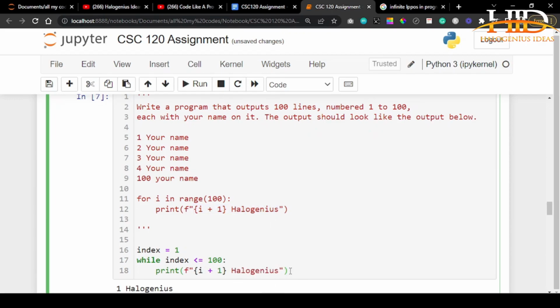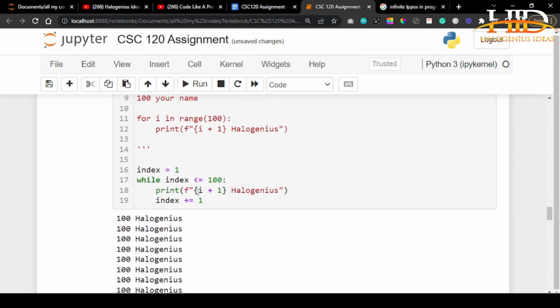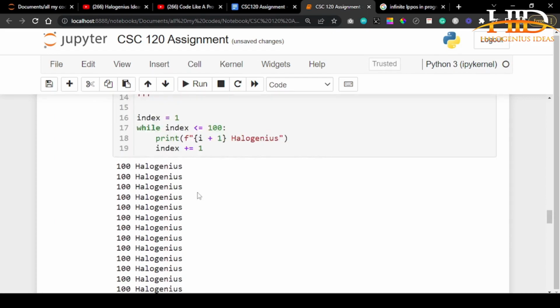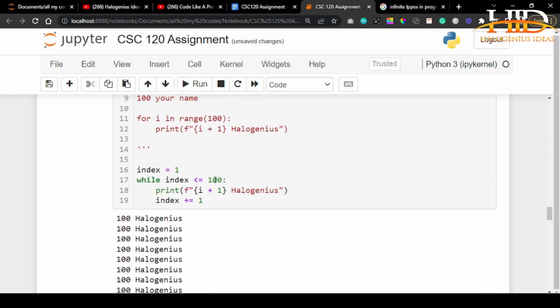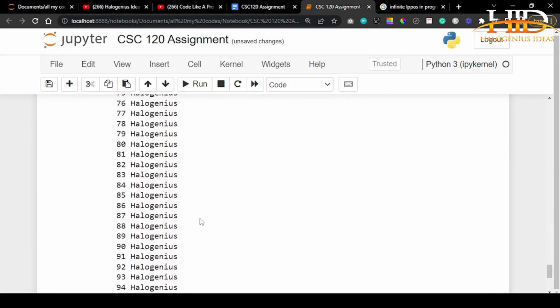But don't forget, you have to increment. If you don't increment, your program will run into an endless loop. I've made a mistake somewhere here. No, this should be index. Yes. I'm starting from 1 and closing at 100, so I'm not supposed to do this. Okay, so that is it basically.